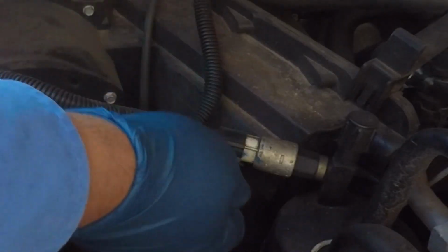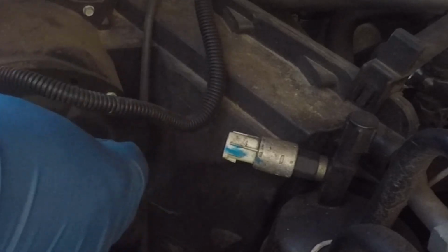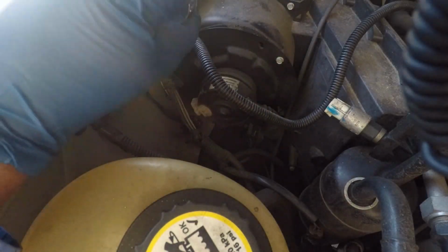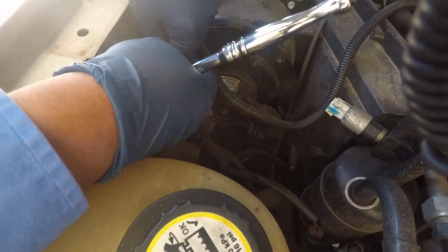First you have to disconnect the AC lines there by lifting the tab. And then with the other connection from the fan, you do have to lift the tab too. And then you have to take off 5 screws, which I'm taking the top ones off right now. And it's an 8mm, by the way. That's what I'm using now, an 8mm.